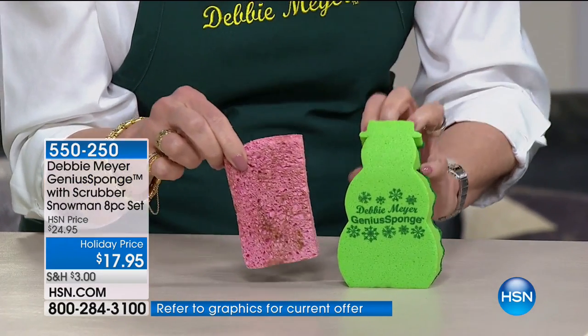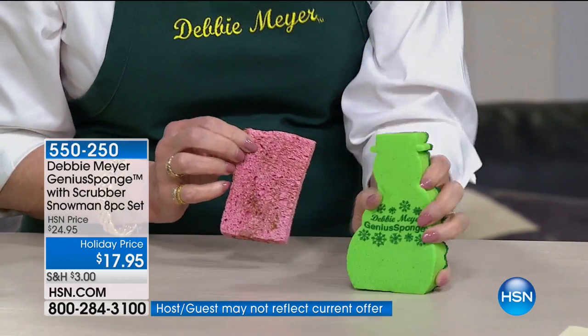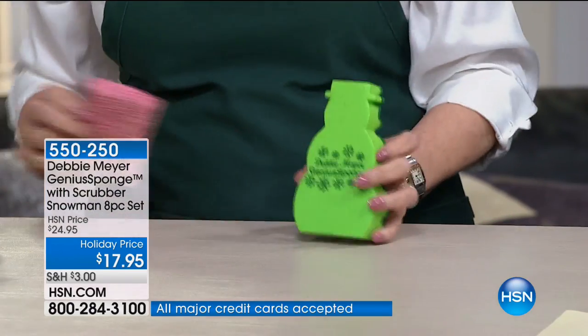My sponge will never get hard, it will never smell, it will always stay soft and pliable, and like you said, you rinse it out, put it down, and tomorrow when you pick it up to use it, it's a brand new sponge. But I want to show you the science.